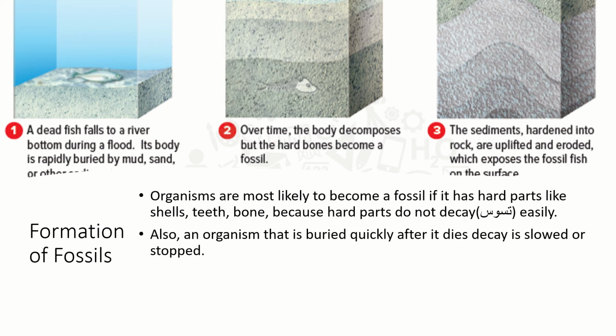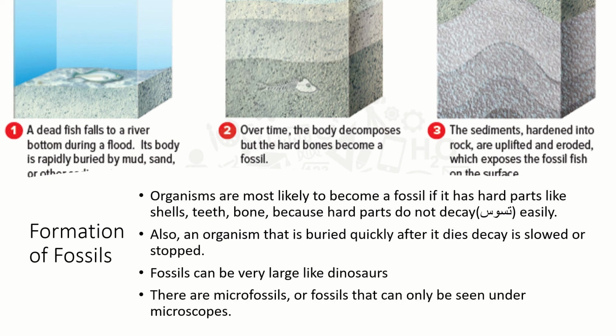Also, you want the organism to be buried quickly under mud or sediment, because that also slows down the decaying process. You can have fossils that are very large, like dinosaur bones. If you go to most natural history museums, they will have your large fossils. But if you look very closely, you can also see microfossils. They might have slides and microscopes where you can see very teeny tiny fossils under the microscope.